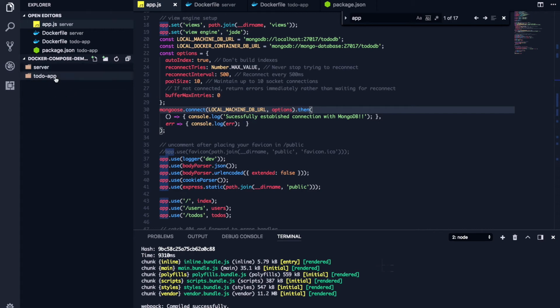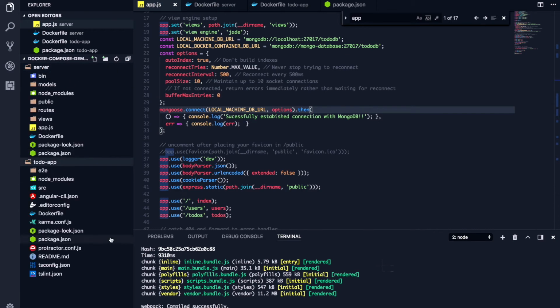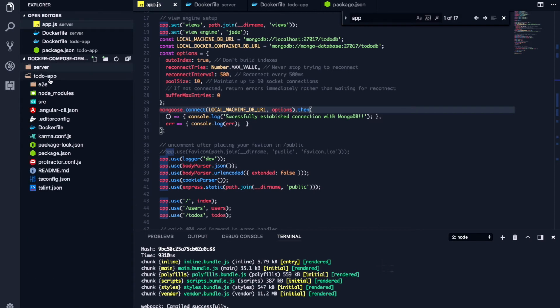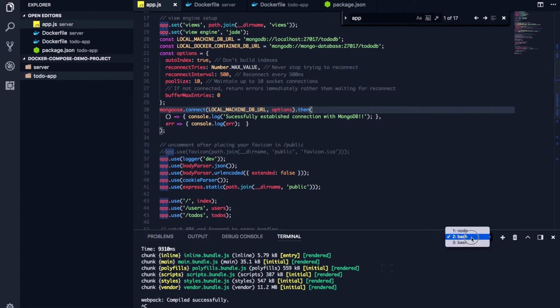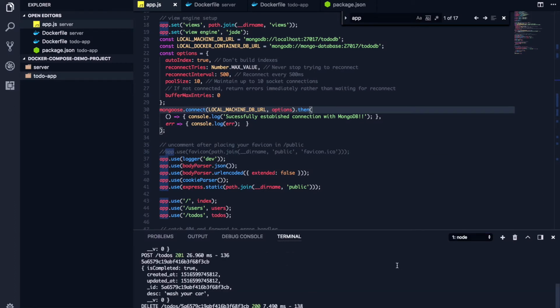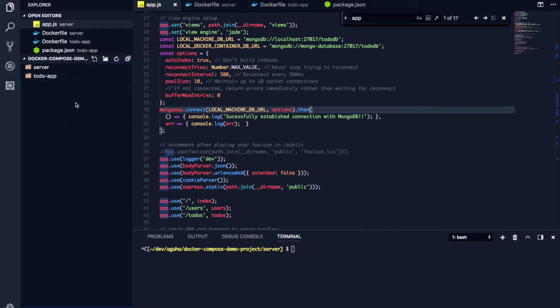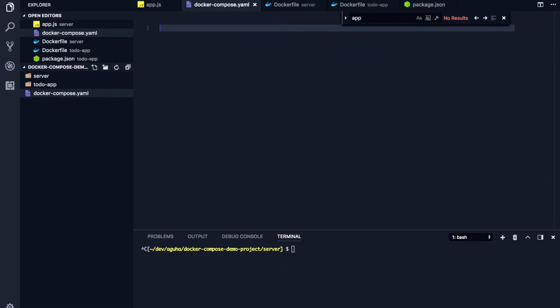Let me show you. So let's start writing the Docker Compose file. Let's stop all those services that we have started locally. Yes, now we are in good shape. I'm adding a new file, writing docker-compose.yml. And in that file, as we write a typical YAML file, a tab means just a new child.